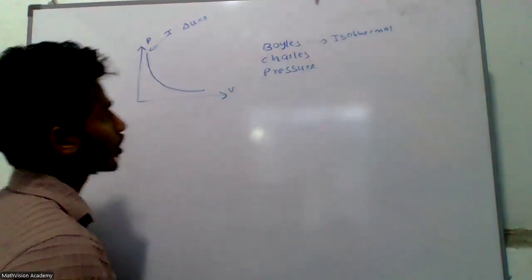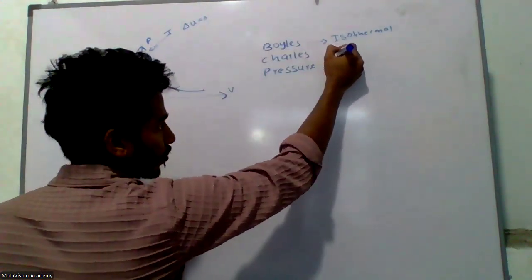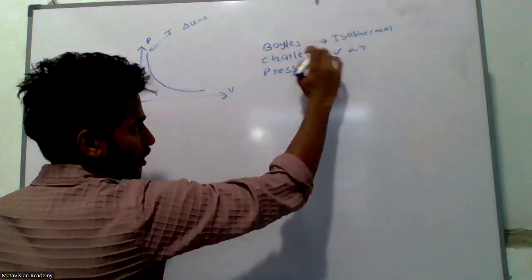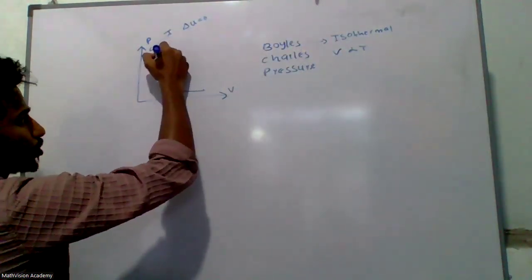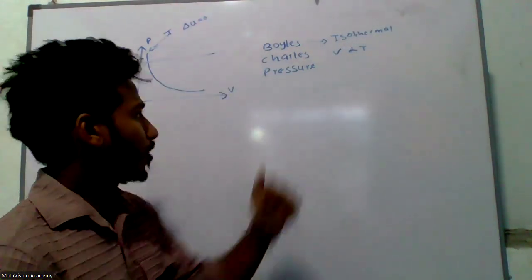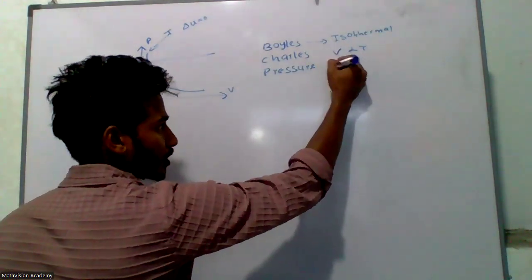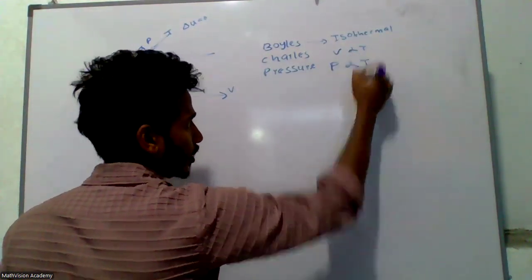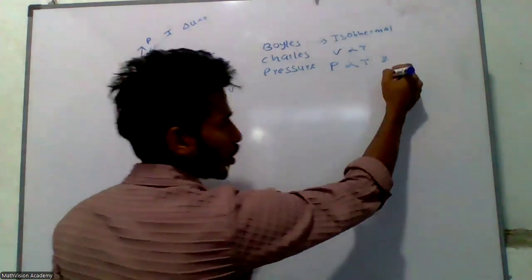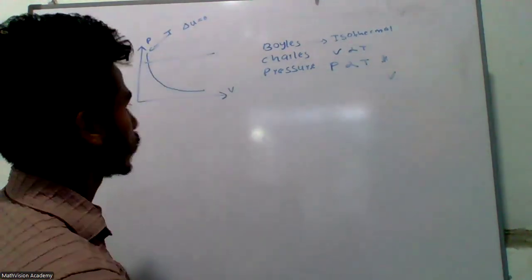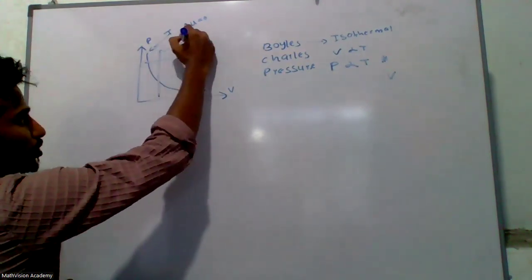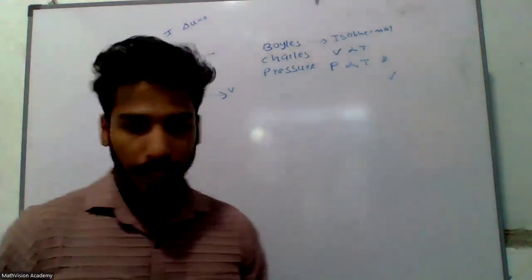And also, Charles's law is a case where volume is varying with temperature. The volume is going to change, but the pressure is a constant, so you should understand this horizontal straight line. And then the pressure law, where the pressure changes with the temperature. That is really important even to learn the velocity of sound in air. That's the case where there's a vertical line. So these were the cases which we described. Hope you remember them.